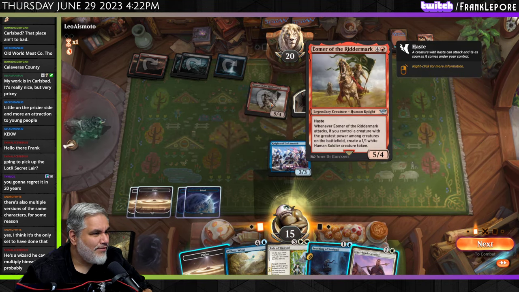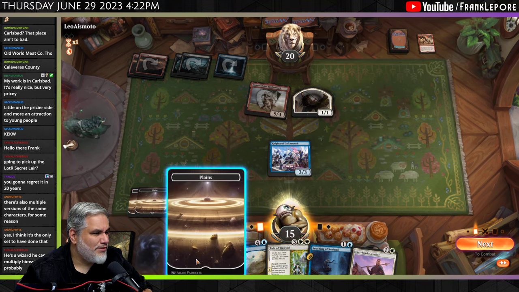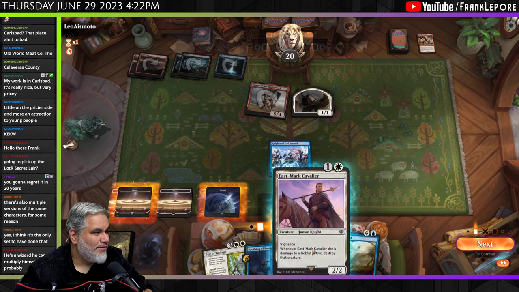Whenever you attack, if you control a creature with the greatest power, so you just have to have the biggest creature, and then you get to make another creature. Seems good. I'm no expert.